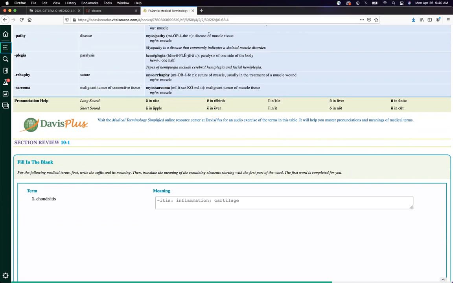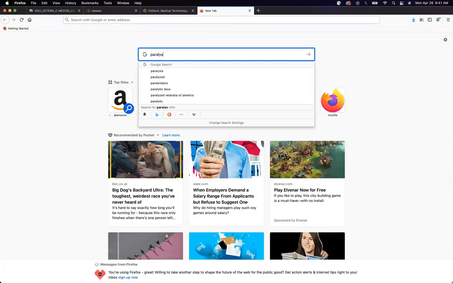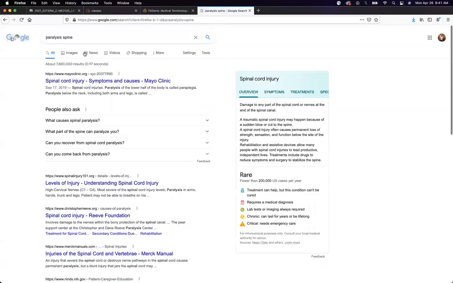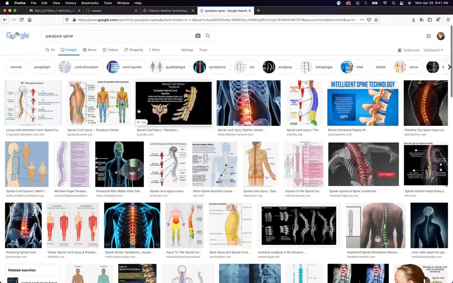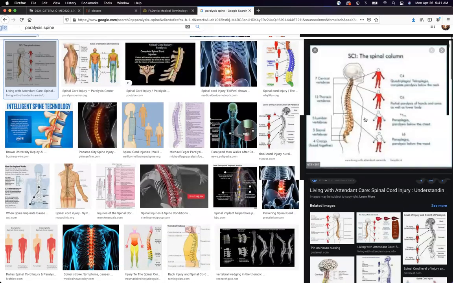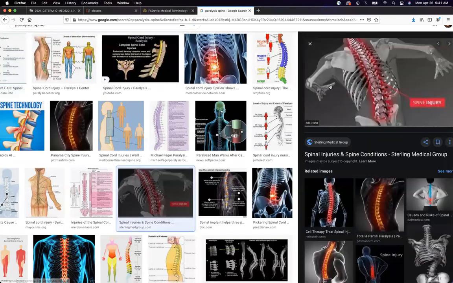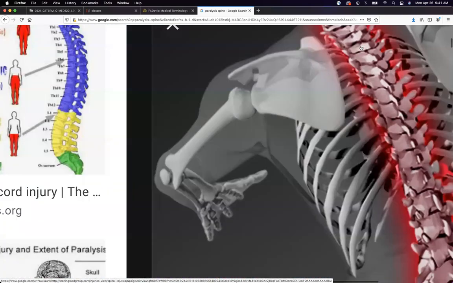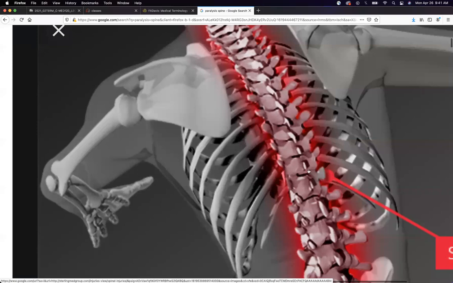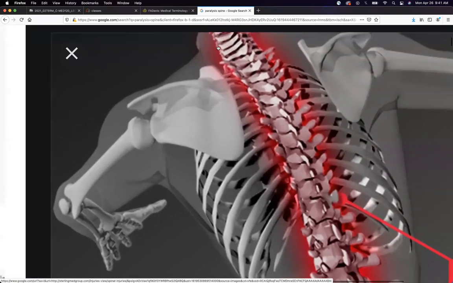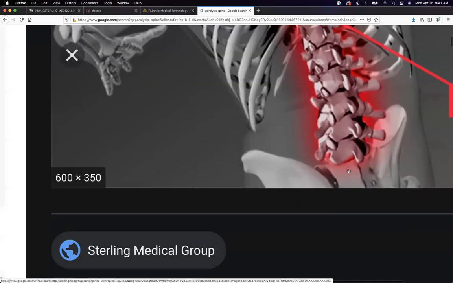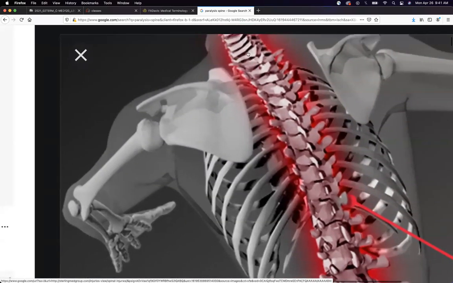Now, what is plegia or what does paralysis mean? Let's look at the word. So this is your spine. And let's look at a better version of it here. If you look at here, your spine houses your spinal cord. Out of your spinal cord comes spinal nerves. And they start all the way up here in your cervical spine and they go all the way down to your coccyx in this thing called your cauda equina. So all these nerves come out.